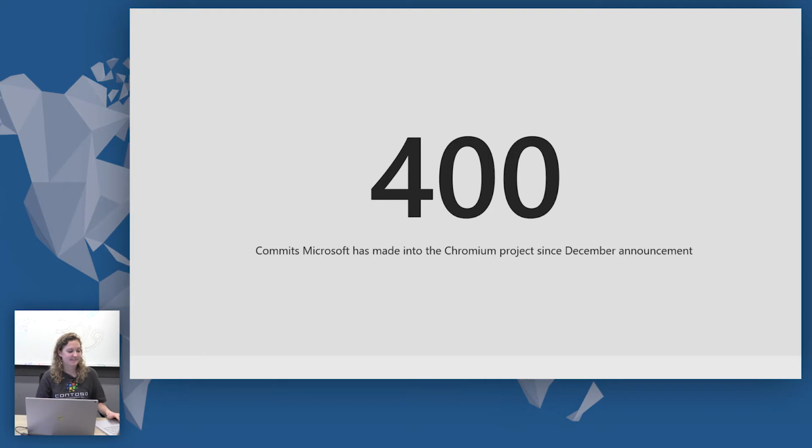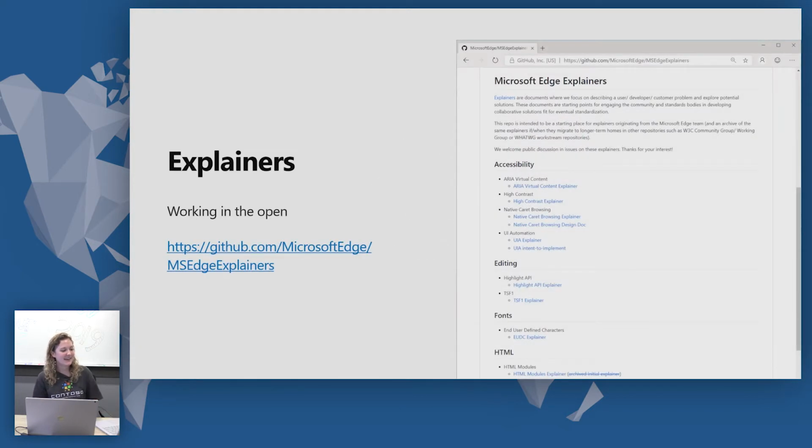Woo! Okay. If you want to start giving feedback to contributions we're making in Chromium, you can take a look at MS Edge Explainers on GitHub. And here you can see what we have in mind for our next contributions to the Chromium project, and you can get more involved with us. Web platform ideas may start here, but they will continue to be incubated further in the right standards bodies.